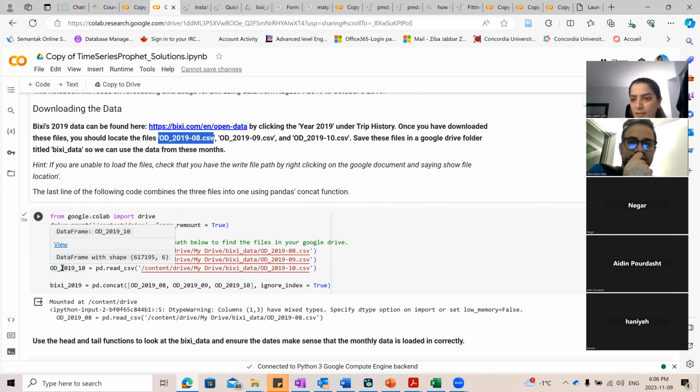Okay, so as I told you, there are 3 different CSVs for 3 different months. After doing a drive mount, I could have access to the CSV in a pandas data frame format. Just to see what's going on in this data set, I'm going to print the first 5 rows and the last 5 rows.